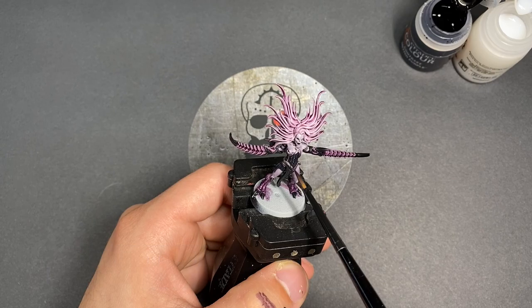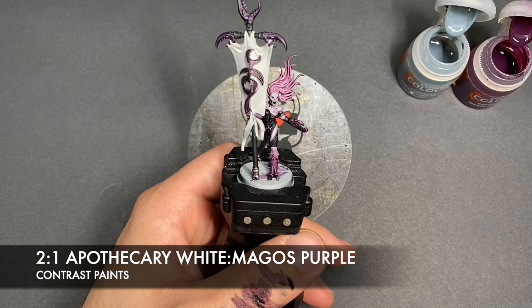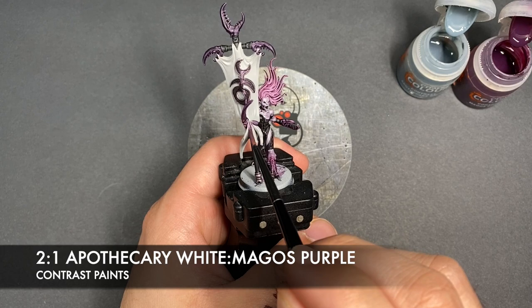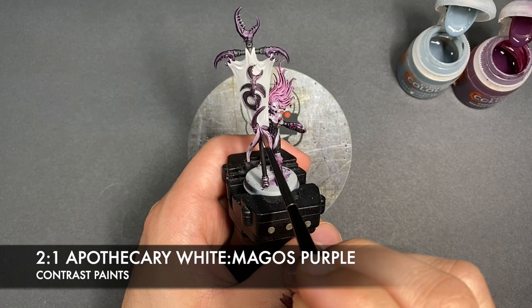So with that done, what we're now going to do is quickly show you what colour to paint that banner. And the colour is roughly 2 parts Apothecary White to 1 part Magos Purple mix. And what you just do is paint this very carefully over the top of the banner, like so.